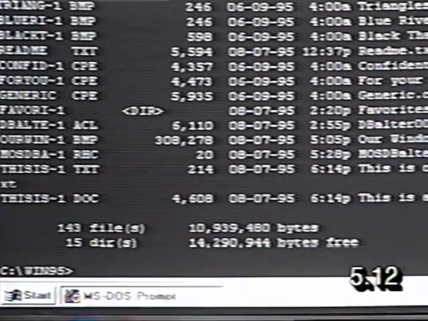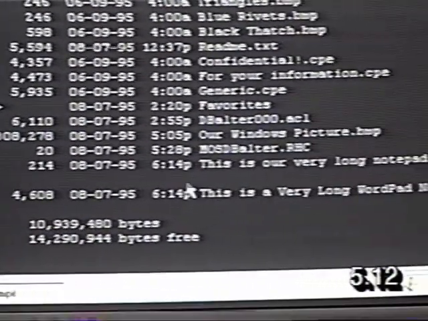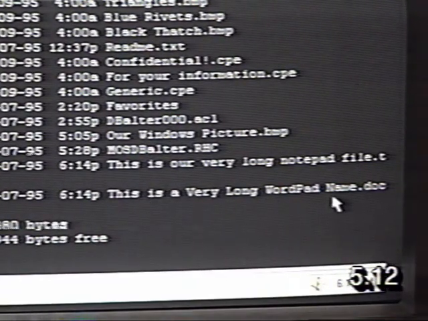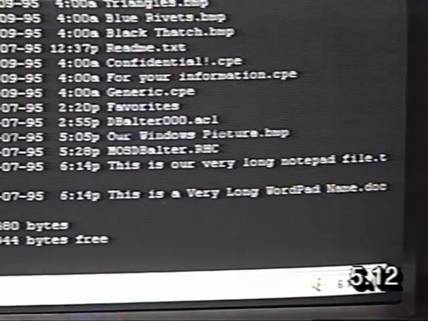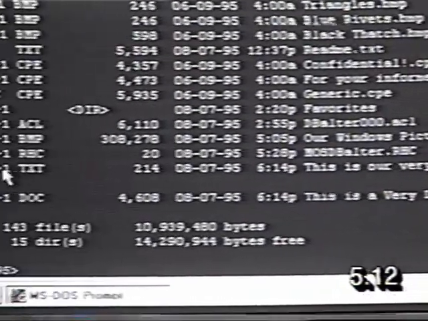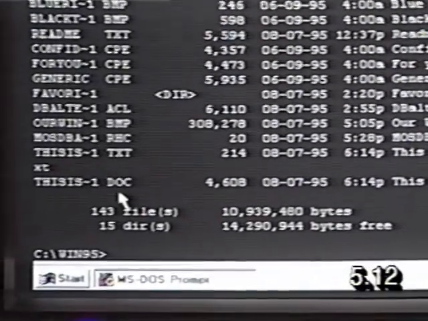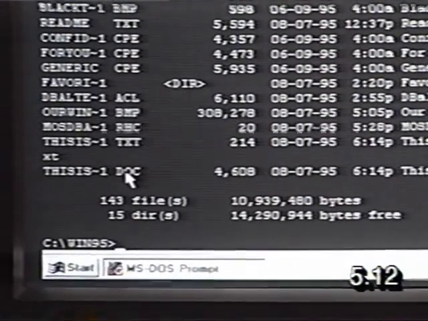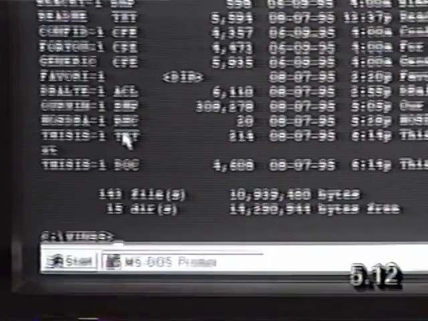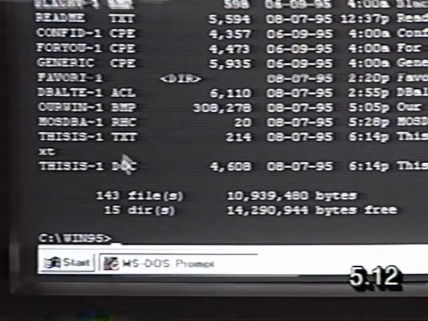Over here are the names that we created. This is our very long Notepad file. This is a very long Wordpad name. Over here are the cryptic names that somebody would see if they were to use this file on an MS-DOS machine.